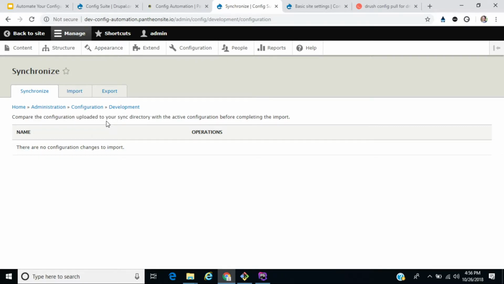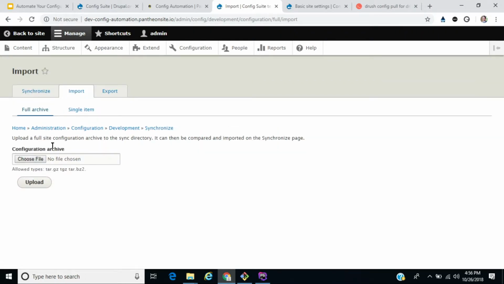This is the built-in configuration synchronization screen in Drupal. If you install Drupal out of the box, you get this included with Drupal. And this was Drupal core team's idea in how we might manage our configuration when we're building websites. The screen comes with 3 screens: synchronize, import, and export. If you make changes and you push those to the server but they're not installed yet, they show up in synchronize.